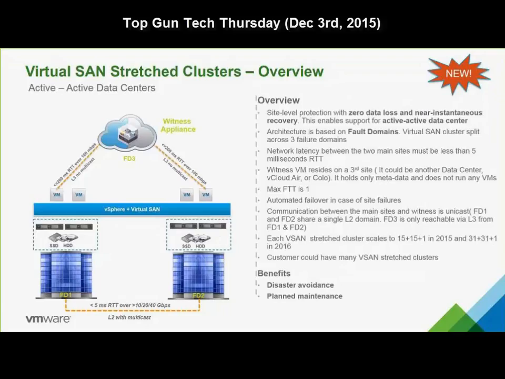The vSAN stretch cluster enables an active-active data center architecture. If any site fails, there will be no data loss. The architecture is configured similarly to a single-site vSAN cluster within the vSphere web client. Each site is in a fault domain — two sites contribute both compute and storage resources, and the third host is the witness VM. You should configure your two primary sites so they do not exceed 50% utilization, ensuring one site can run all VMs in the event of a total site failure.